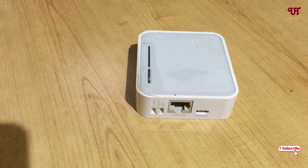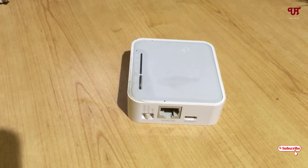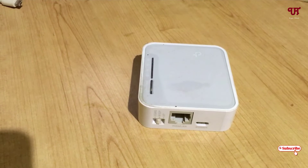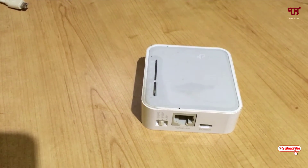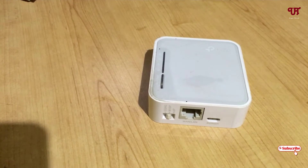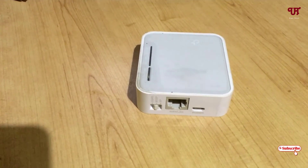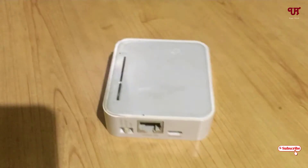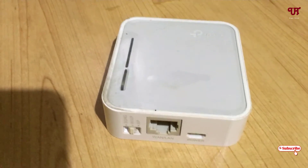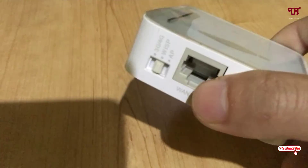Hello everyone, it's me Chabby from Unique Tutorials. Today in this video I will show you how to make a DP-Link portable 3G or 4G Wi-Fi router act as a Wi-Fi extender and Wi-Fi to LAN connector. So without further delay, let's begin. Right now you can see my DP-Link portable 3G or 4G Wi-Fi router.